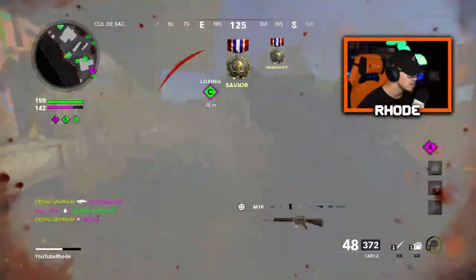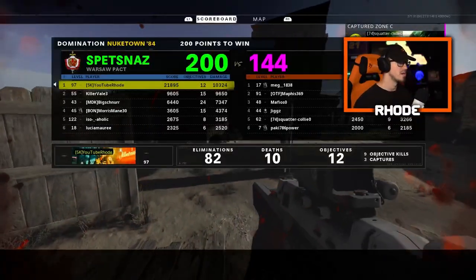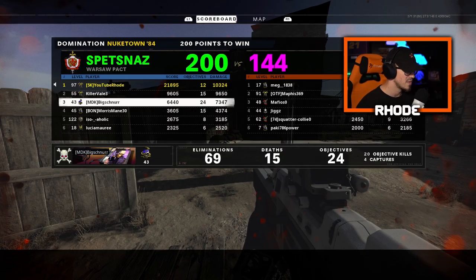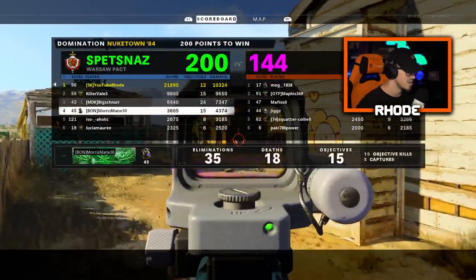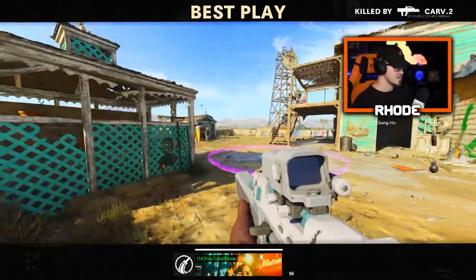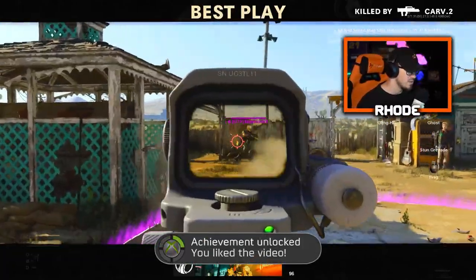Nice. There we go, man. 82 and 10. My teammate went off too. 74 and 16. Yeah, then my whole team went off, man. Wow. The gun looks amazing. Gun looks absolutely amazing, man.